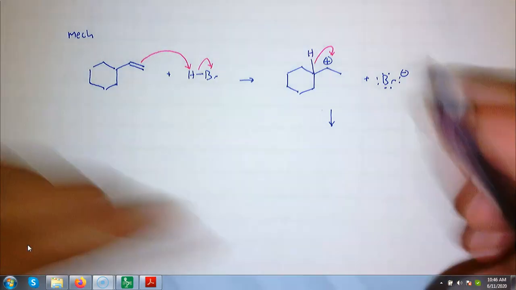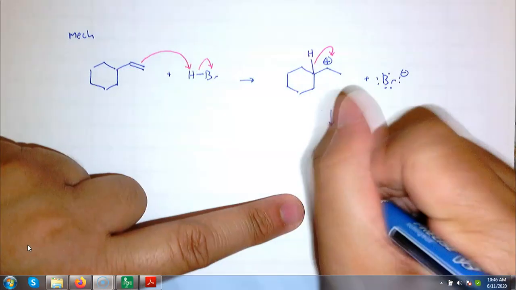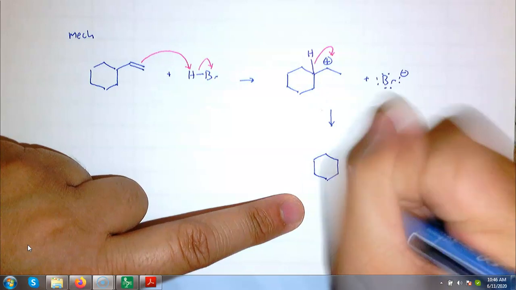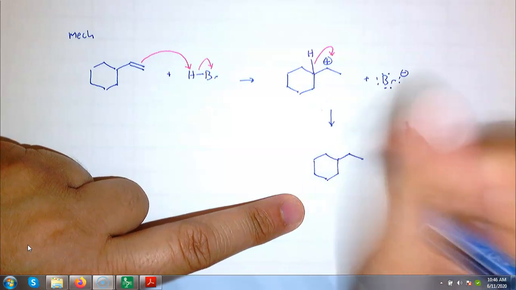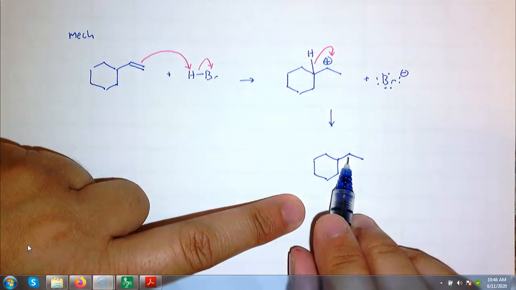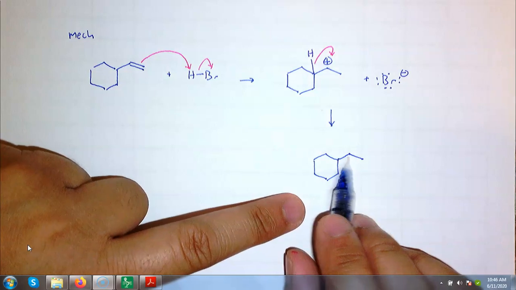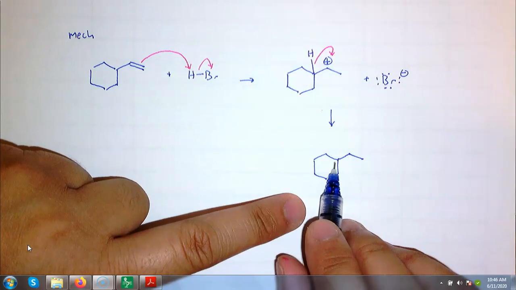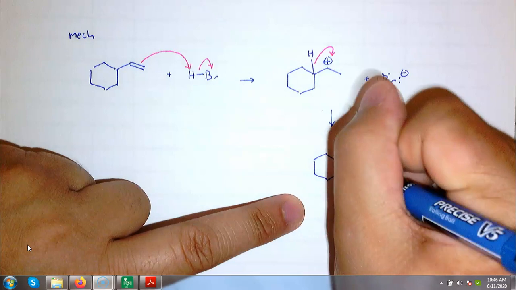Okay, when that hydrogen jumps to the carbon next door, that carbon next door is now neutral. It has 4 bonds. This carbon here is naked. That's where your plus charge is.